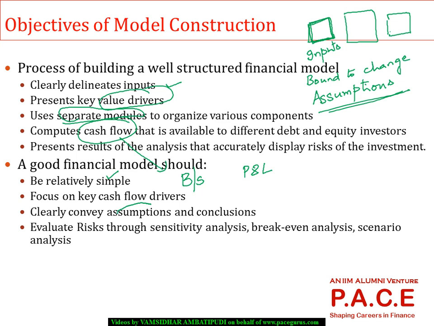It clearly conveys all the assumptions and conclusions, because people should be able to play around with the model and change certain inputs to observe the impact on the output. They should have all kinds of flexibility to work with the model. So along with simplicity, make sure there is robustness and all the assumptions are collated at one place. You can't build your assumptions relating to construction somewhere and relating to operations somewhere else. That will create confusion for the users.